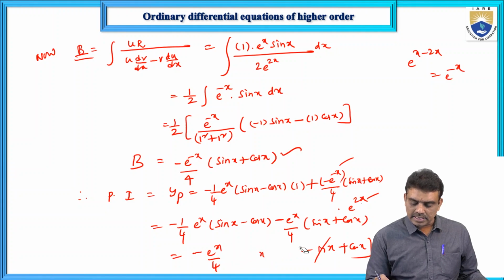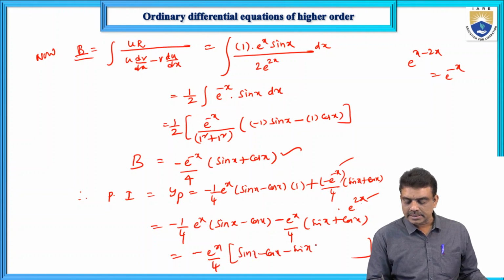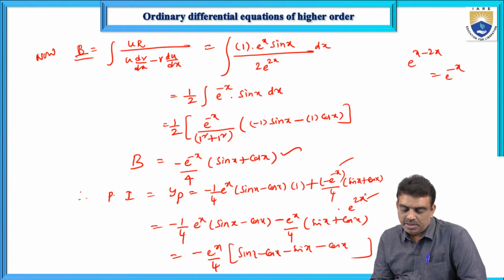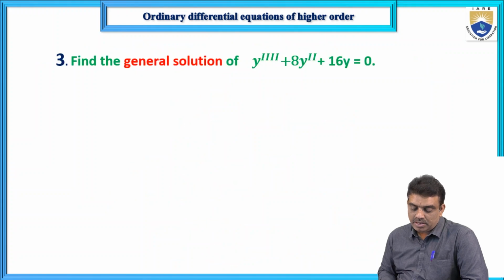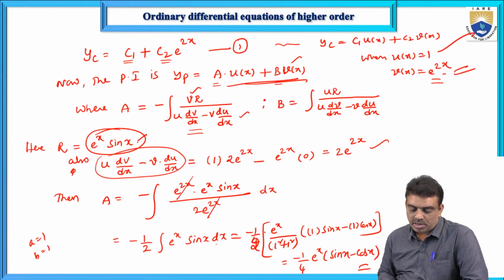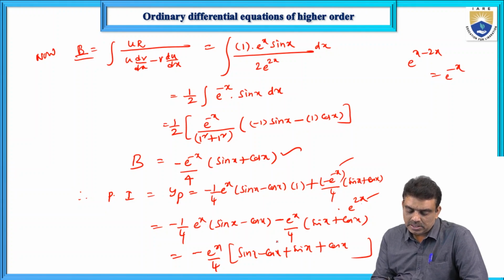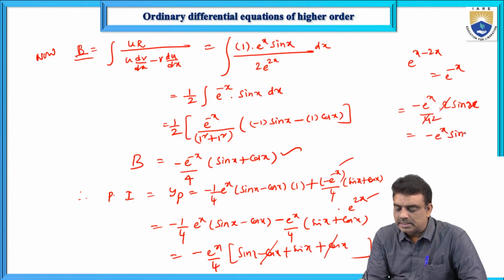And in these values there is just a small change in the minus sign. So what you'll get: sin x minus cos x, minus sin x and minus cos x. The b value is minus e power x by 4 into sin x plus cos x. That is a into u of x plus b into v of x. B is minus e power x by 4 sin x plus cos x. And a means e power x into, what is the a value? The a value is minus e power x by 4 into sin x minus cos x, right? So minus e power x by 4, I'm taking outside, you'll get plus sin x plus, already I'm taking minus, so cos will get cancelled, and this value is minus e power x by 4 into 2 sin x. 2 and 2 are 4. So minus e power x sin x by 2.